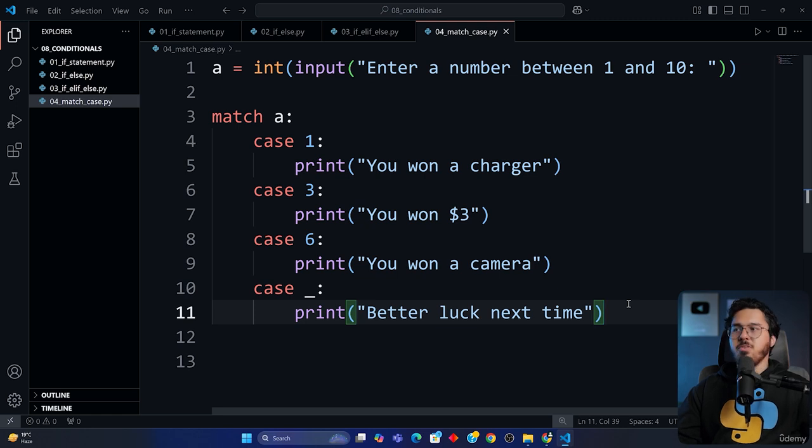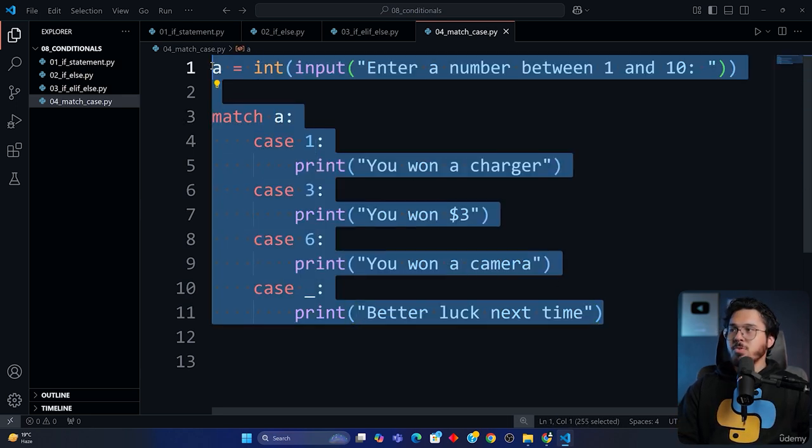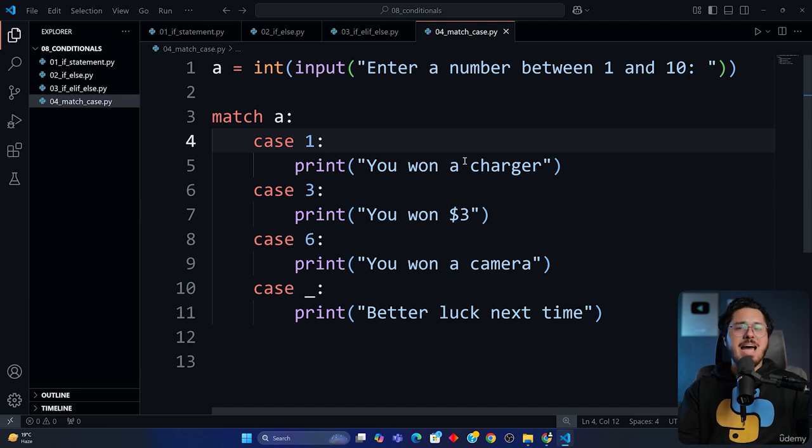Pretty simple and straightforward. Now, why do we have match case when we already had if-else statements? In the previous versions of Python, we didn't have this match case. But this is a new addition since Python 3.10 because it really adds convenience. And Python is all about convenience. A lot of people use Python because it's a convenient programming language. And to make it even more convenient, they added match case because for some use cases, match case is really very convenient. We could have solved this problem of presenting the prize on a lucky number to the user using an if-else statement, but match case fits really well on this one.